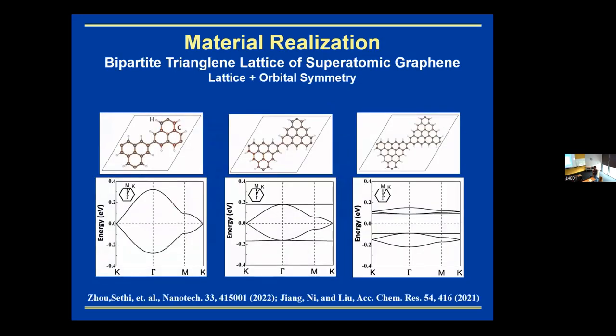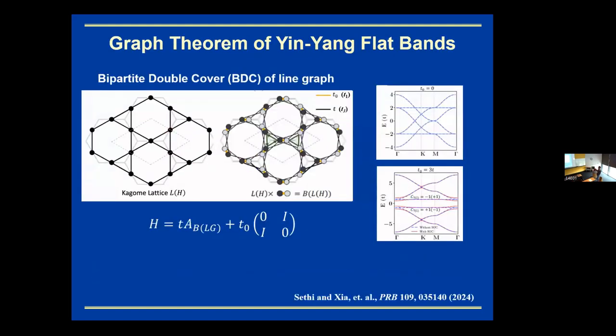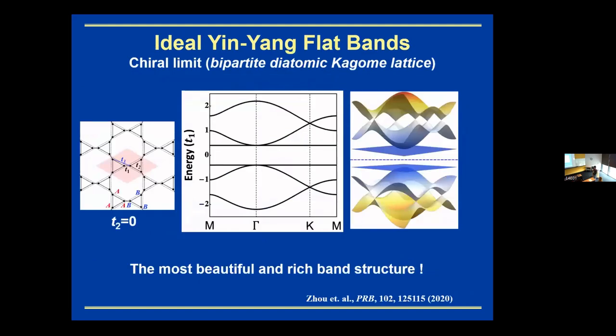Now, there's something peculiar. Let me go back to these slides. This chiral symmetry requires T2 equal to 0, but T2 is the second-neighbor hopping, while T3 is the third. So that means I keep T1 and T3 and eliminate T2. That sounds very unphysical, because the shorter distance hopping is gone and the longer distance one is kept. Why? How can that happen?